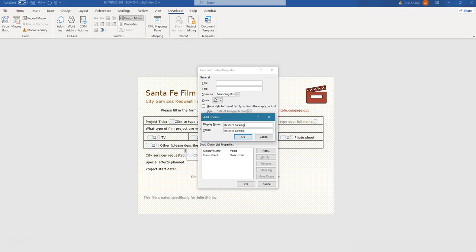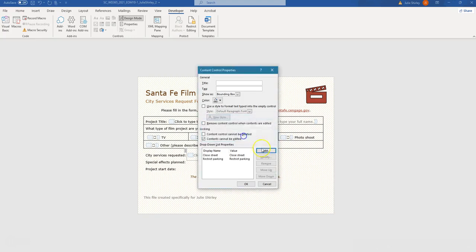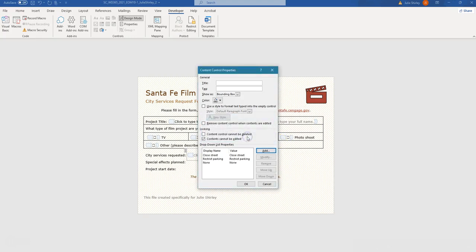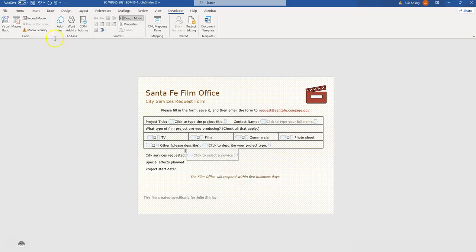And that first word is capitalized, second word is lowercase. Then click OK. And then we are going to add none for our third choice. Click OK. And then click OK again. Then make sure you go up and you hit save.